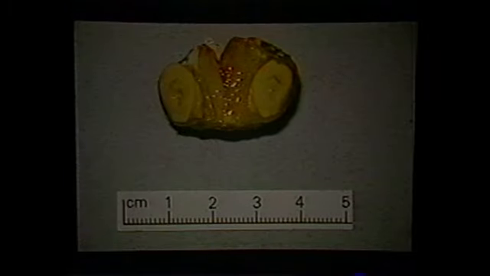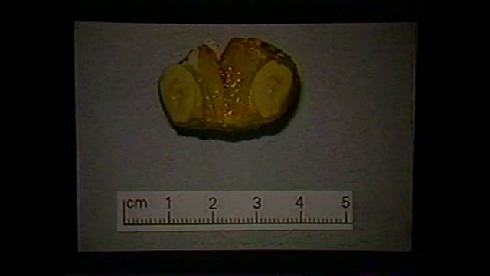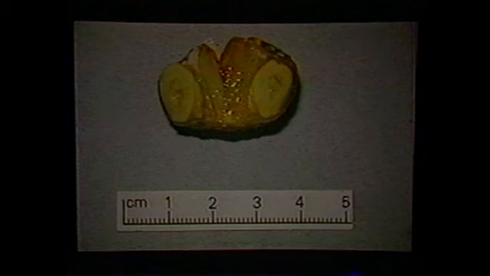When these lesions are removed, as they should be, excised in toto in terms of their treatment, if we bisect them, and that's what I've done here with this one from the iguana, we can see the overlying skin here. We can see that there is a well-marked connective tissue capsule. We can also see, I hope, that there's lamination, there are concentric layers of pus, this caseous pus that is so characteristic of reptiles. And if we have a look at a histological section of that particular lesion, we can see that in more detail.